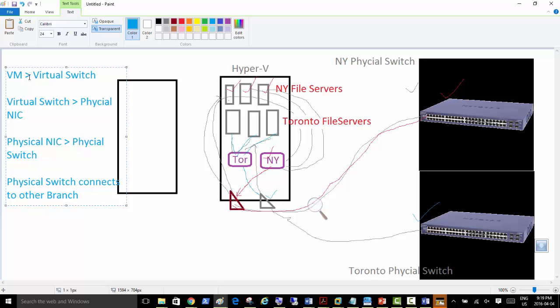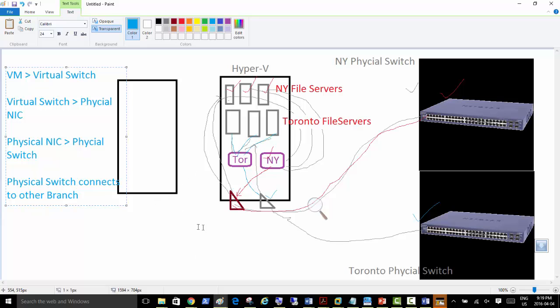So now can we understand that this is a scenario we're going to work on? Virtual machine connects to virtual switch here, virtual switch connects to the physical network card, physical network card connects to the physical switch. So the flow of traffic is totally separate from the virtual environment to the physical environment. How can we achieve that? We're going to do it now. So let's go ahead and try to do that.